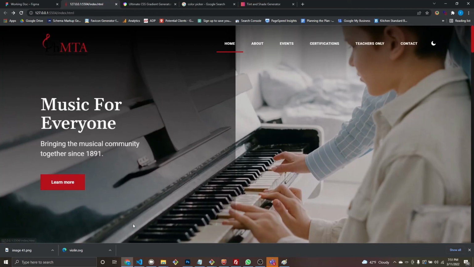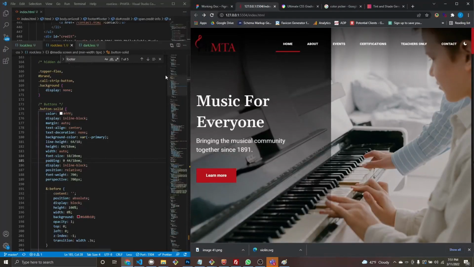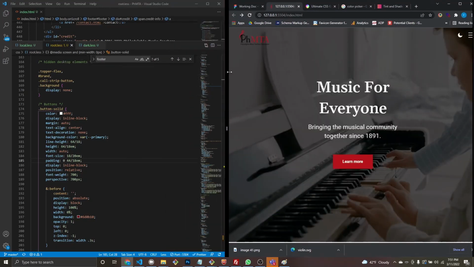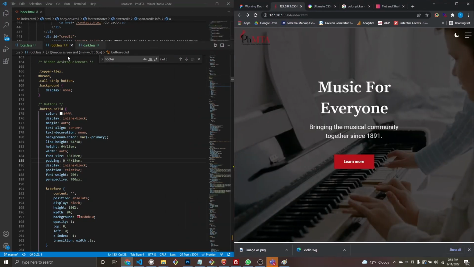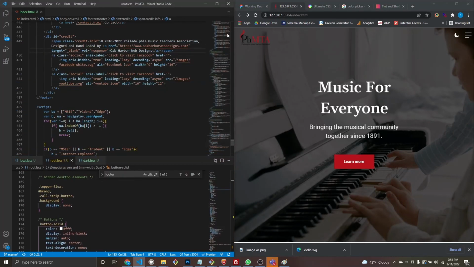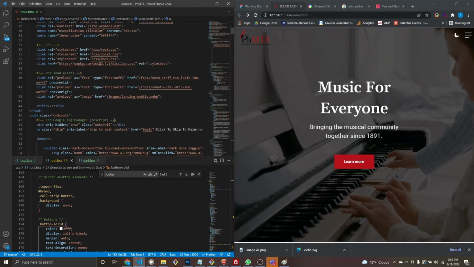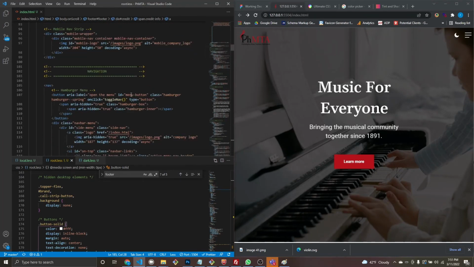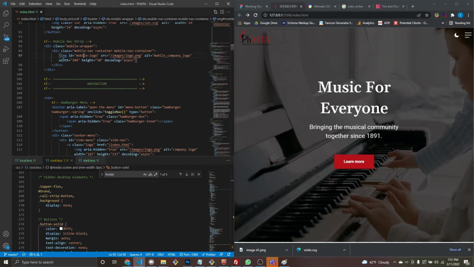Also, we gotta swap that. So here's what we're gonna do. Our navigation. Here's the mobile. Actually, we don't even need this ID.